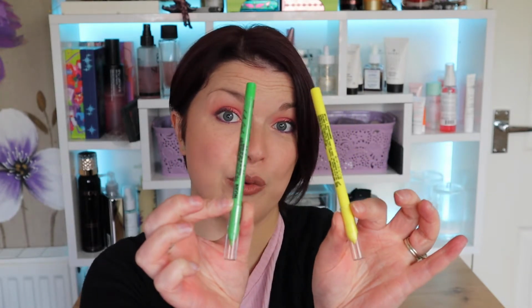I love these so much. I've got the purple one, the blue one, and the turquoise one. I can't remember what their names are. I think the turquoise one's Fresh, and that one's my favourite one so far. But I really wanted a yellow eyeliner the one day, didn't have one, went on to go and buy one, and thought, well, while I'm here I might as well get the green one as well. Obviously, as I said, I haven't used it, but I do love them, and this one actually doesn't last as well as the Fresh shade does, but it does still last a very long time.